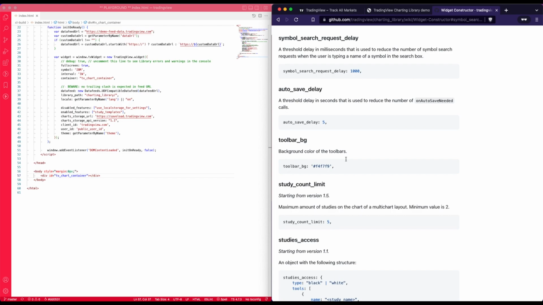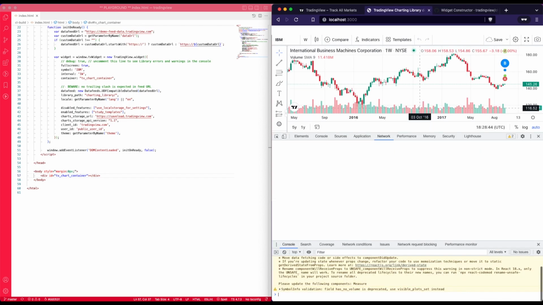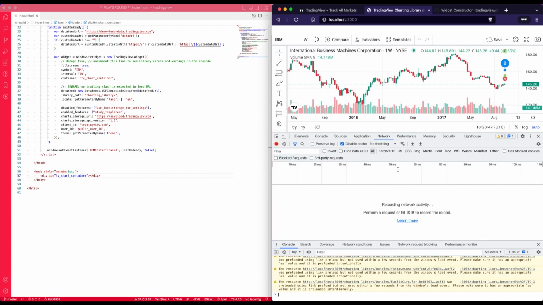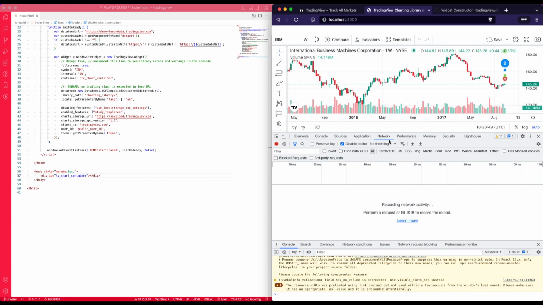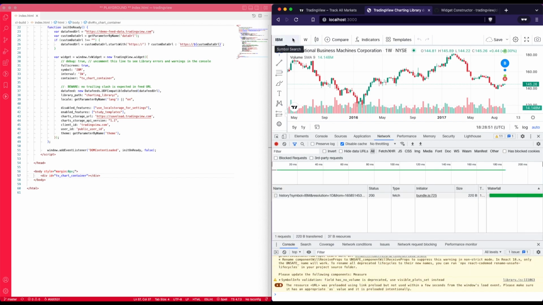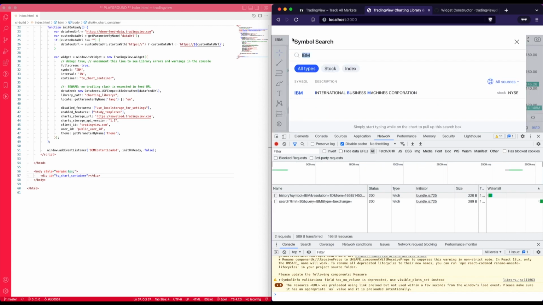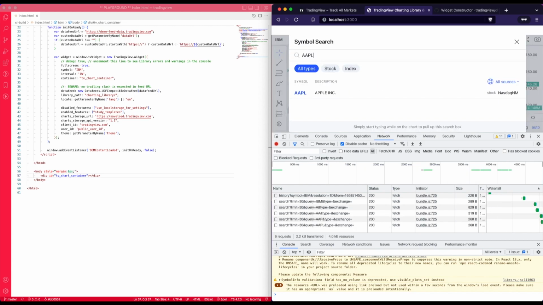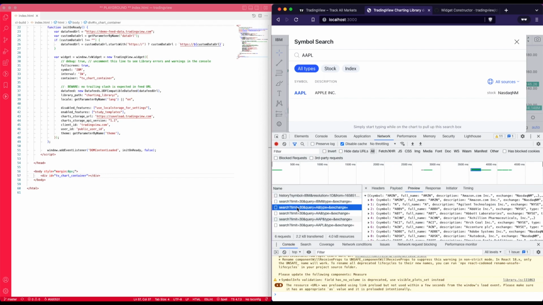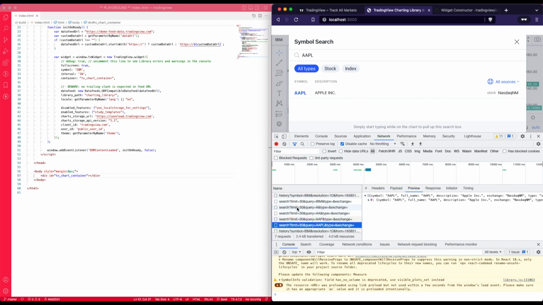To demo this one, let's open the Network tab from the DevTools. Whenever I want to search for a new symbol, let's say AAPL, you can see there are multiple requests for each keystroke.